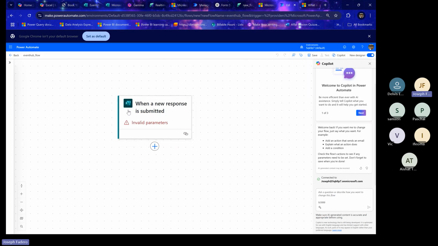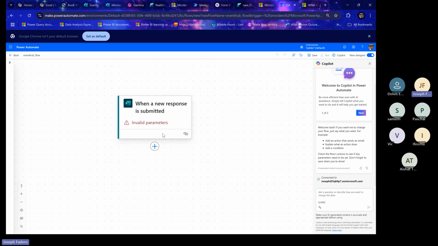So for every single flow you have in Power Automate, you have something called a trigger. A trigger is what kickstarts your flow or your automation. I don't want to use a gun, but basically in your typical weapon, you have something that triggers, when you click on the trigger, you want something to happen. You want the bullet to be fired. So in that instance, you're thinking of a trigger. A trigger is what kickstarts your automation. And in this instance, we have when a new response is submitted.